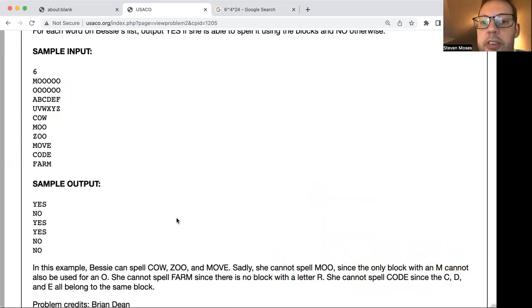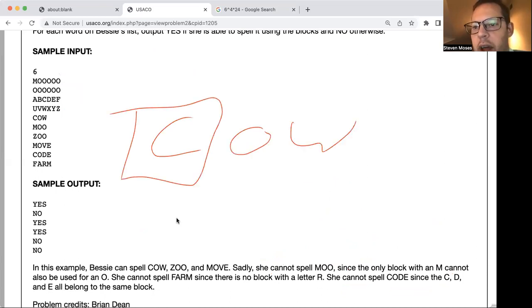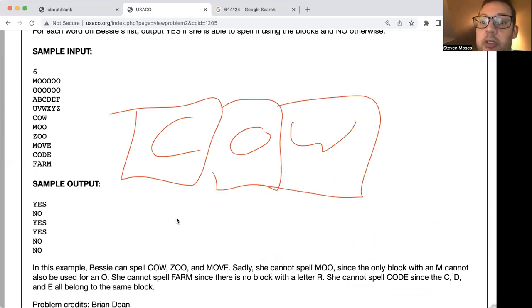Now, there's one other way to do this that doesn't require a set, which I fiddled around with, and it does pass all the test cases. The setup is very similar. You read in each of these blocks, and then as you're reading the word, for each letter, C-O-W, you're picking which of the 4 blocks potentially could have that letter, which of the 4 has this letter, which of the 4 has this letter. And again, trying every combination.